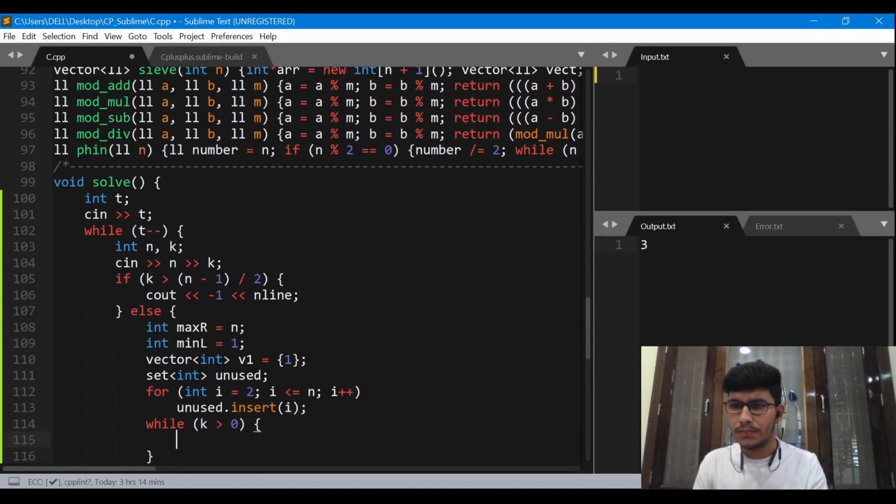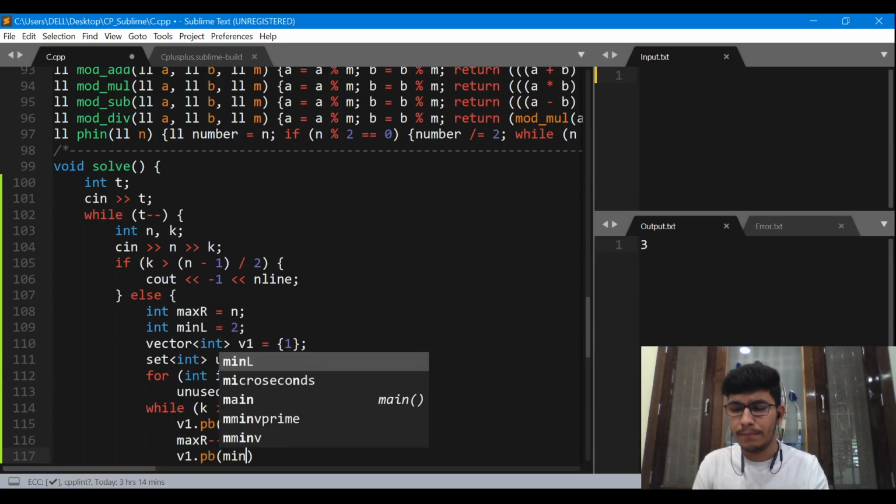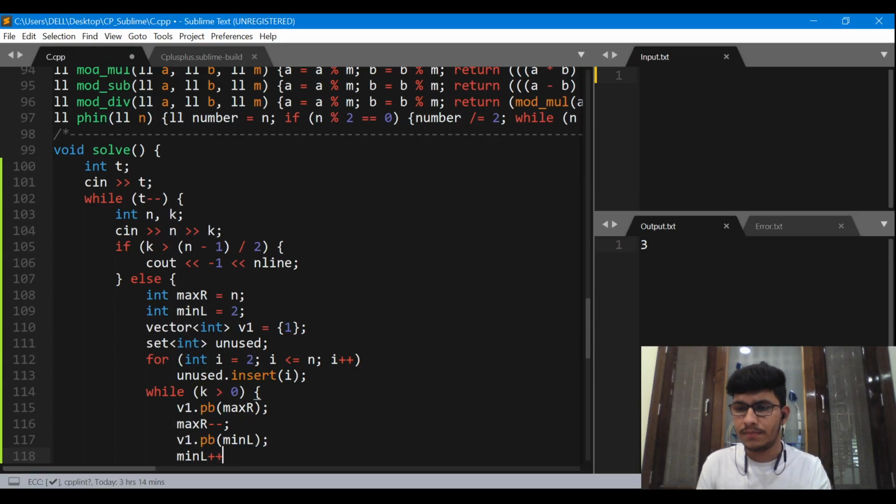While k is greater than 0, v1.pb max r. Then we'll do max r minus minus, and then we'll do v1.pb min l, and then we'll do min l plus plus. So if max r is less than min l, then we do counter equals 1 and break.